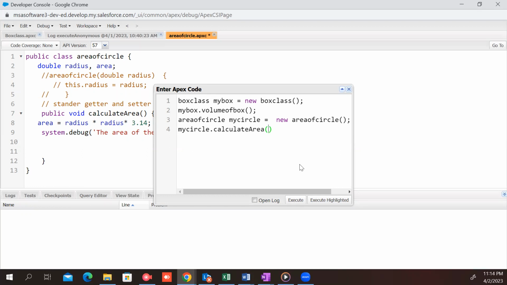After the brackets, close it with the semicolon, not a dot and comma. Close it. And comment the first and second lines, because I don't know if we can run two classes at the same time.